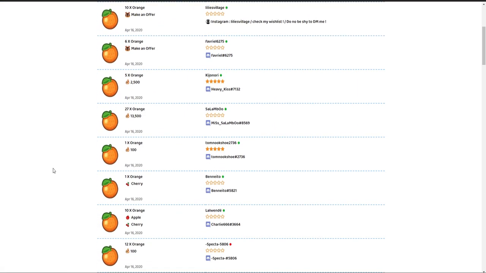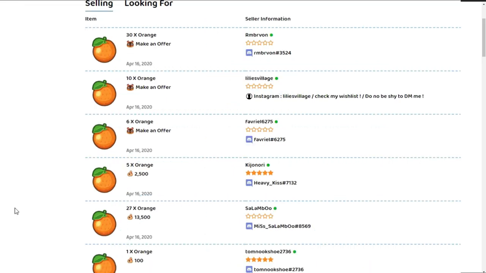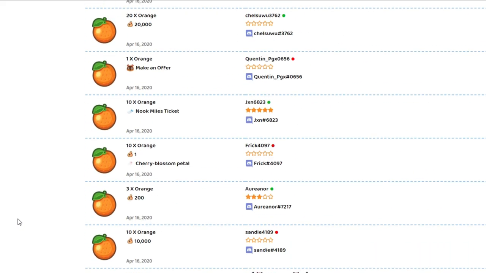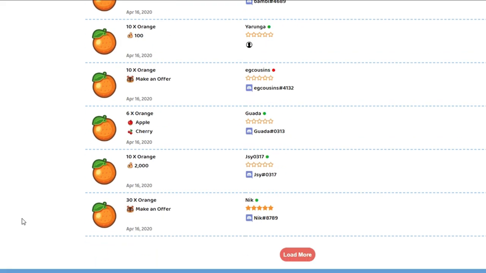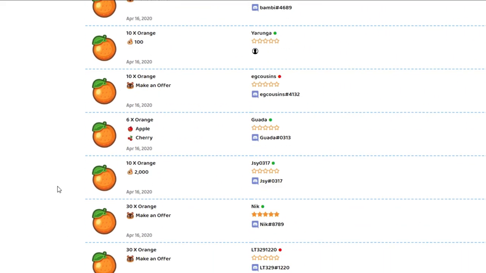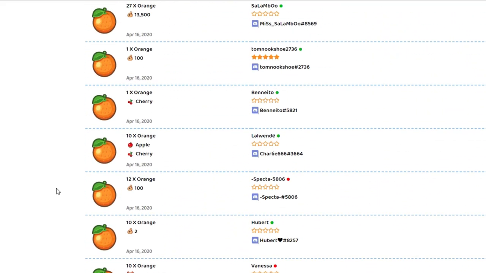I mean, honestly, looking at the price here, you know, your chances of landing on an island with oranges on it after traveling to who knows how many mystery islands to try to land that island with an orange on it, you can literally come out to this website. You've got, you know, probably hundreds of people. That's probably less than 100. Well, you can actually load more. You've probably got hundreds and hundreds of people that are willing to sell you these oranges for like 100 bells, okay?